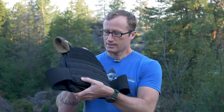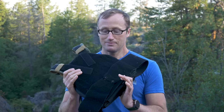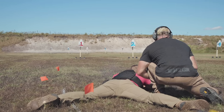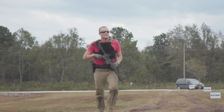I did use the back a little bit. For whatever reason, when we went to weigh in, it was just shy of 15 pounds set up as it is. So I ended up putting a little Blue Force Gear, I think 10 Speed mag pouch on the back, threw a magazine in there to make weight for that first Tactical Games. In the games, it did good for me. It's pretty low profile. As I mentioned, the elastic cummerbund is huge. Being able to breathe and have this thing flex, especially that first games in North Carolina. Surprise, 5-mile run, full kit. And that was a long time running with us.